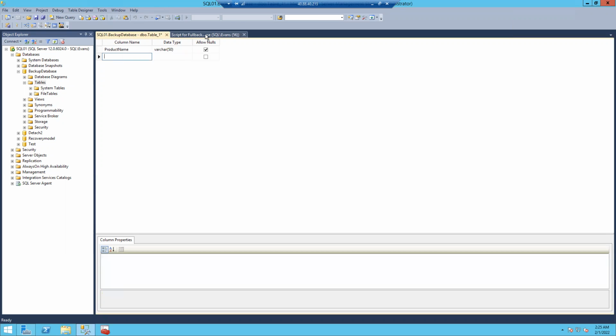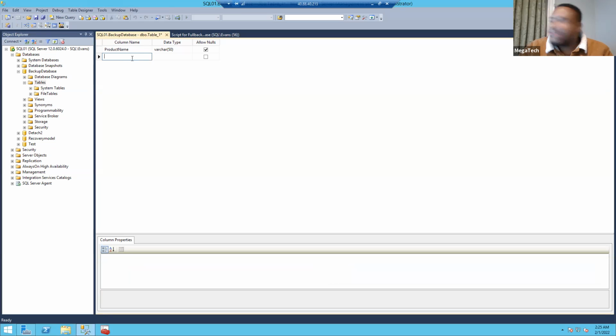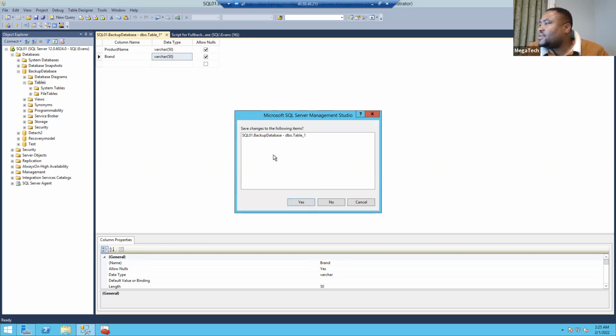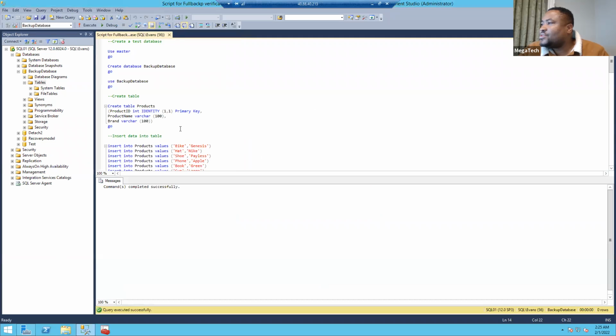The second item, so we have product name and we have brand. You can call this column brand. Give it VARCHAR also, character 50. If you hit yes, it's going to create that table for you. But I want to use T-SQL to create the table. In case you want to use the GUI, that's how to do it. You just hit this, you create your table, and if you refresh this, you will see the table here.